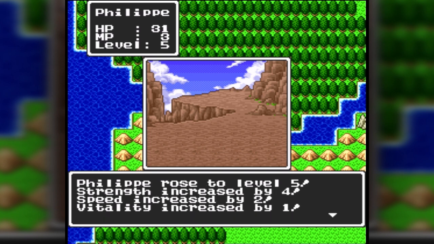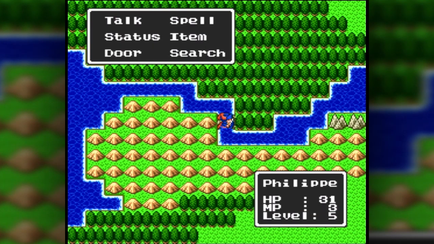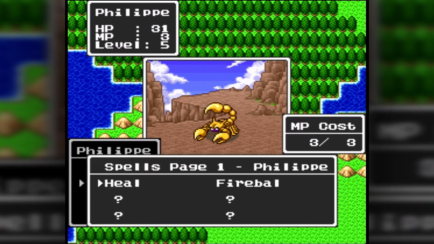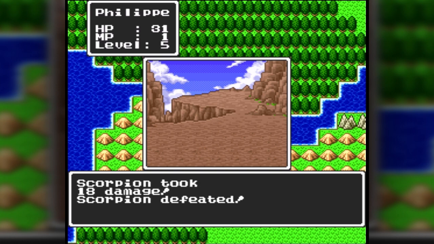Level 5. Strength by 4. Fantastic. Ooh, 4 and 4. That's not bad. Okay. We're doing for gold already. 88. We did 100 more. And then we'll do more grinding, because that's the game, man. Oh, a scorpion. Scorpions don't have fireball magic, but they do have high defense, so... Boom! You're dead, son.